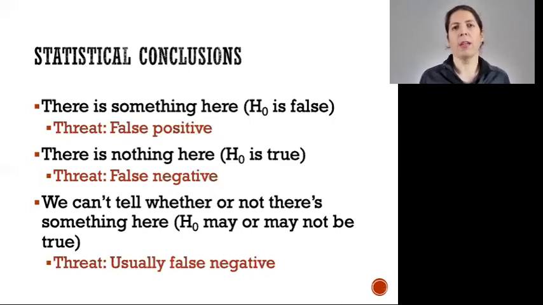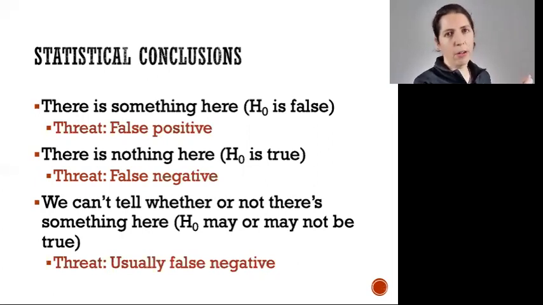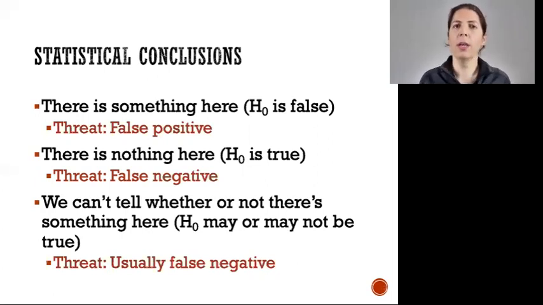So let's take a second here and think about which of these we think might be most likely to make it into the published literature. So a researcher detects something, might be real or might be a false positive. Is that likely to make it into the literature? If they detect nothing and they either conclude, yep, there's nothing there, or we can't tell if there's something there or not, you might already have figured out that those last 2 are less likely to get published. People are less interested in publishing findings of we discovered nothing, or we don't know if we discovered something or nothing. And this is called publication bias.